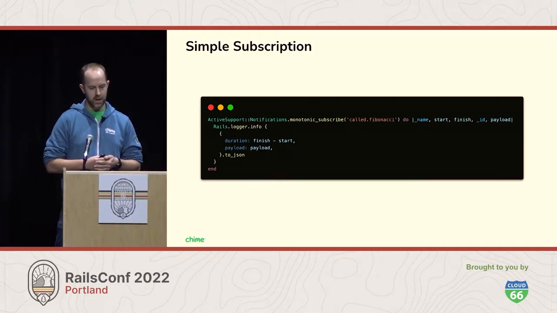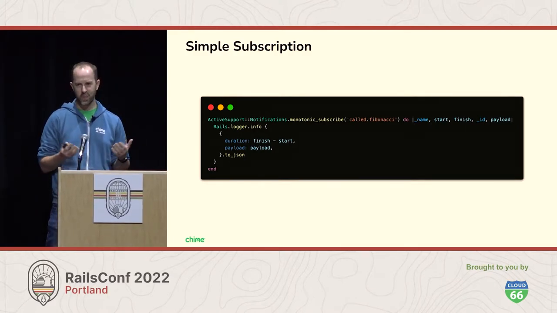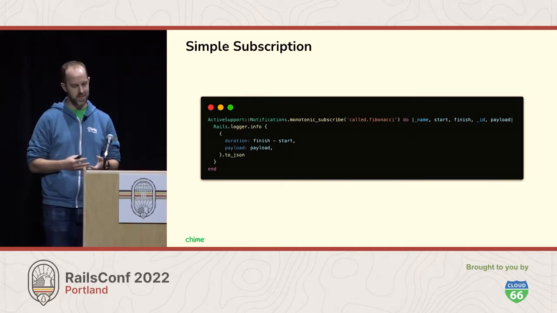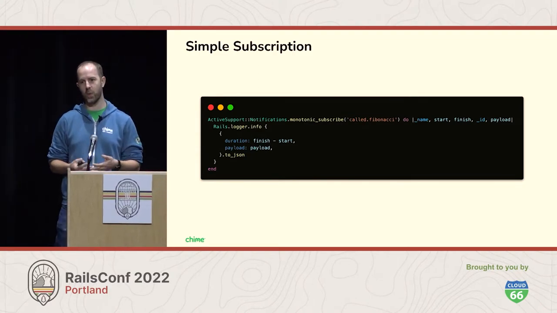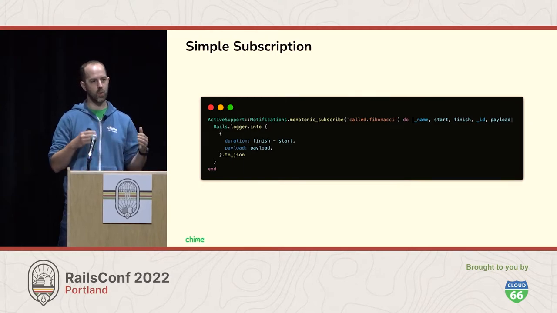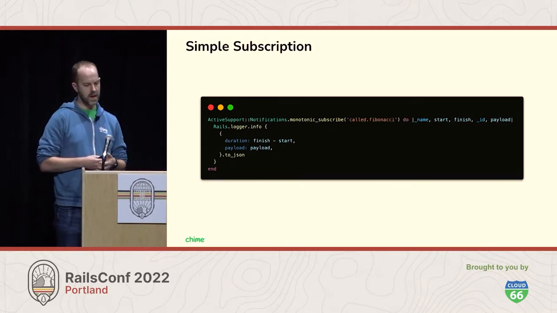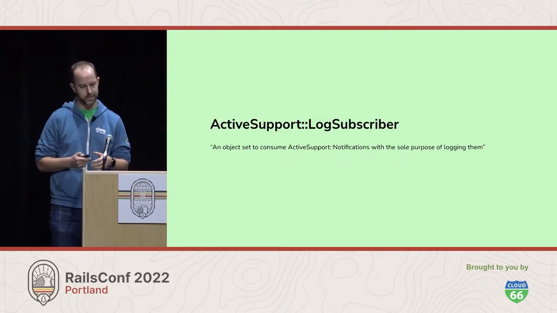You know, I wonder where this might live, though. Should this be an initializer? It feels funny to me, though, because there might be presentation logic that might be important to test. There might be some complexity in it. If you've ever taken a look at the way Active Record does its logging, it has quite a bit of presentation logic that's very helpful for us. So where should we put this? Fortunately, Rails has a solution for that.